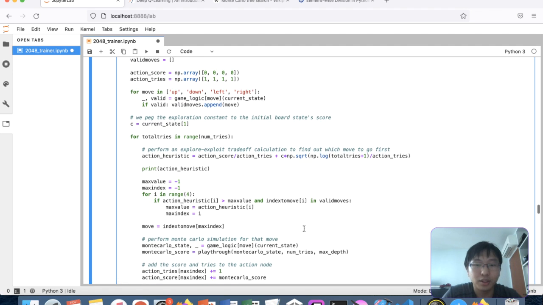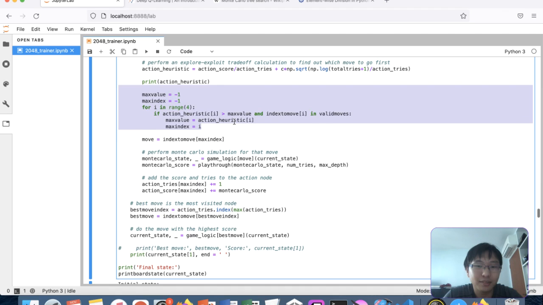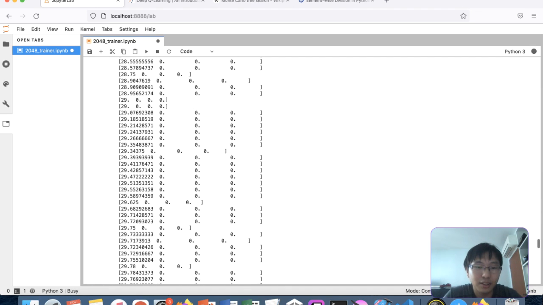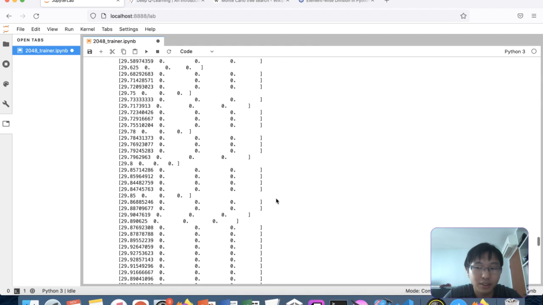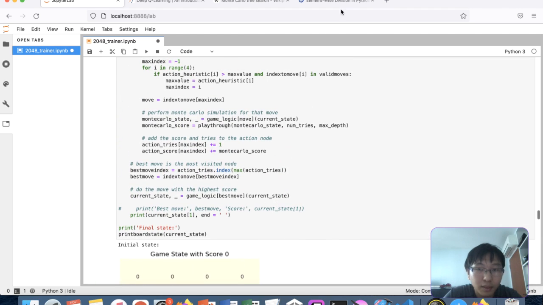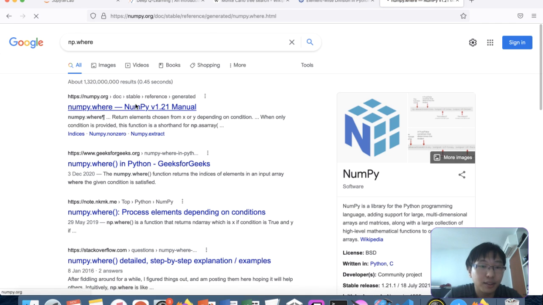I don't quite like my code. It's too convoluted. To be more Pythonic, you can easily do these 6 lines in 1 line in Python. Should I? But I think it's okay. Let's just see whether it works first. NumPy has no... okay, in this case we need to use this thing called np.where.